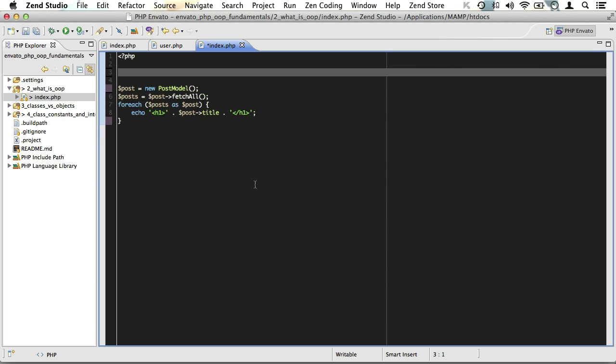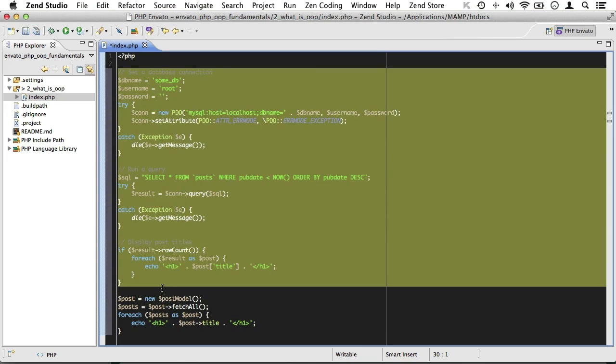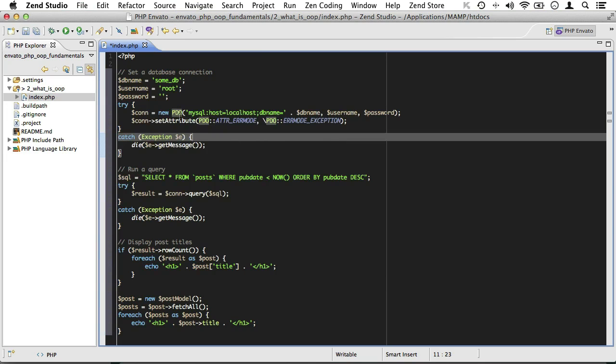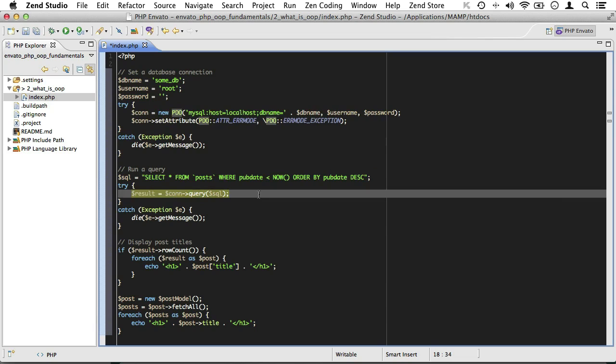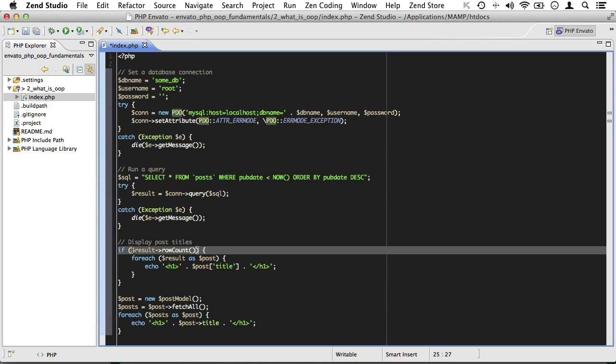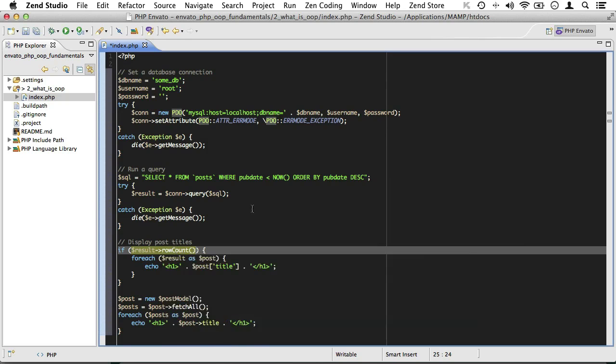If you need to add an email field to the users, well, just change the user object and your app won't break. And one of the biggest pros of object-oriented programming is to get rid of all these interdependencies. Because in this code, think about what would happen if you had to change to a non-PDO source. You would not only have to rewrite your connection everywhere, but you would probably also have to change every instance where you run a query or where you do a simple thing like result row count, because this is a typical PDO statement.